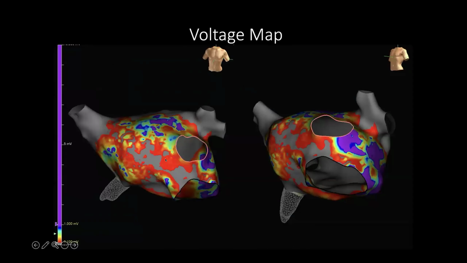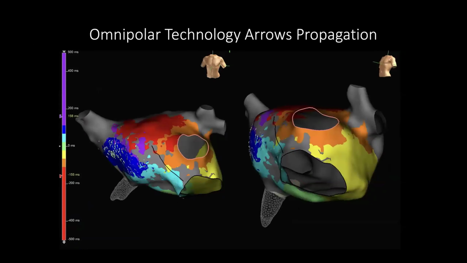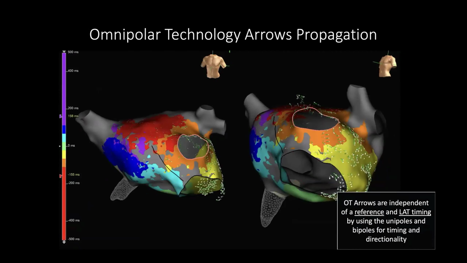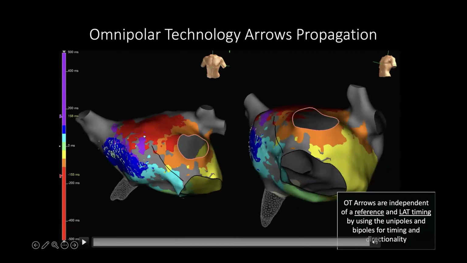This is the voltage mapping. Instead of correlating timing, this one is basically the voltage in millivolts of the chamber, and we can see there is plenty of scar tissue or low voltage in every area. So a very diseased atrium, very advanced atriopathy, and so it's time to elucidate what our ablation set, our lesions, are going to be. Based on what I described, I think the best approach was to get a line here, right? This anterior line seems to be reconnected, and the patient already has a roof and a posterior wall. So why not connect this?